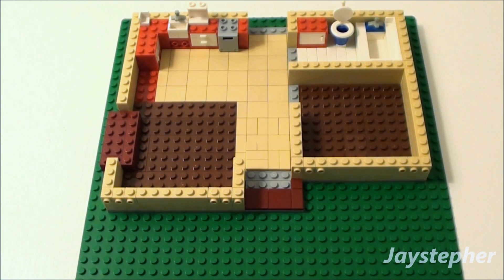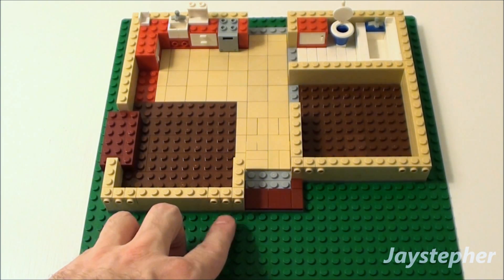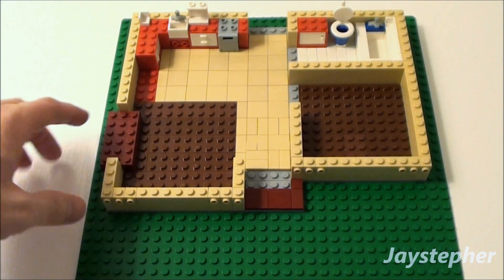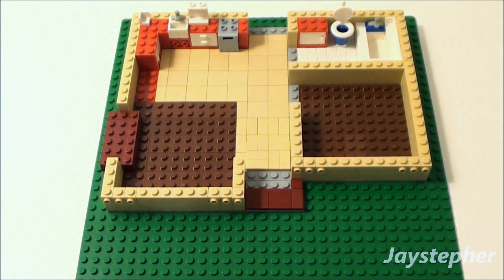I found out these are called bricks with knob — that's the formal name on LEGO's website. I guess you can just call them anything you want; I get corrected all the time. To me, a brick is a brick. Not much has changed at the fireplace, but I'm hoping maybe Friday a lot's going to be done with this.